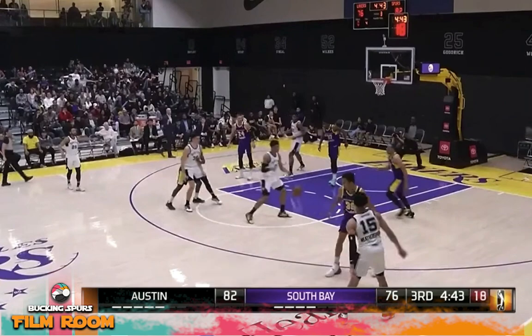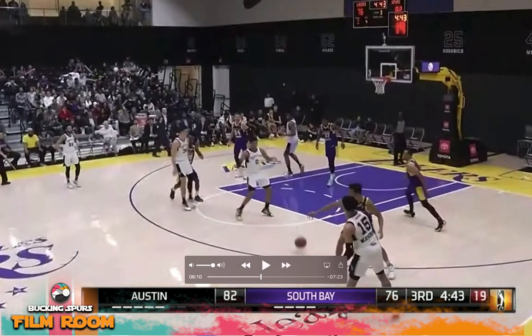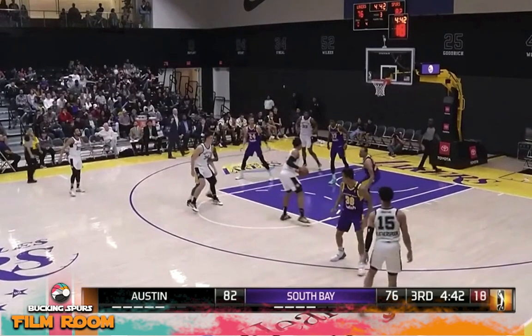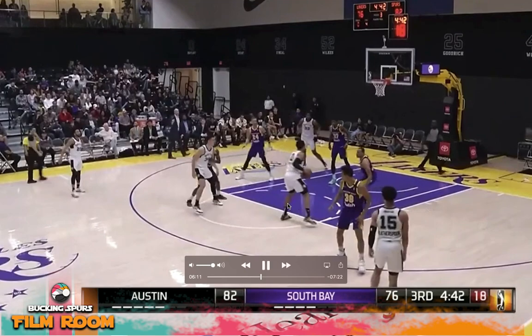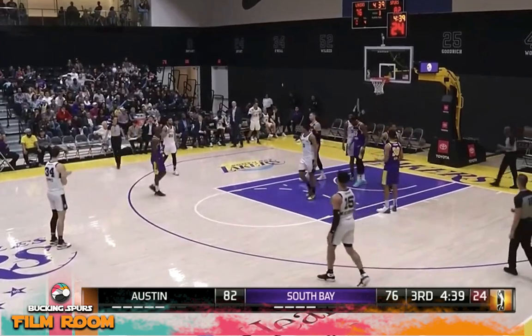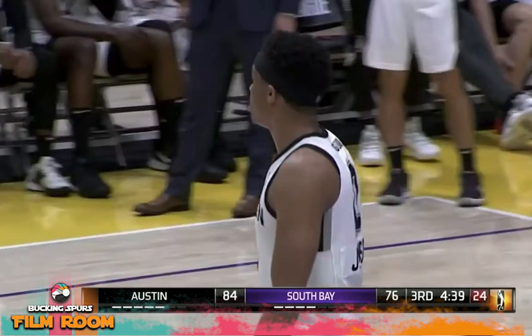Now what this does is when Quindary here is able to get on the ball, it makes him only have to go up to it, which creates a one-on-one opportunity with Keldon and somebody, or maybe a one-on-two, and we know how strong Keldon is with the ball, so all he has to do now is catch. At this point, instead of catching out here on the wing, out here on the three-pointer, no, let's give him space to just do 1 or 2 dribbles and go to work. And so right here, a nice move, dribbles right, come back left, and 1. You know, that's a zone buster for you.